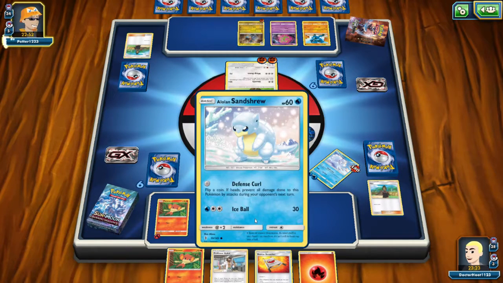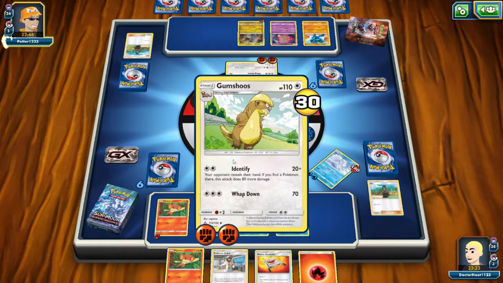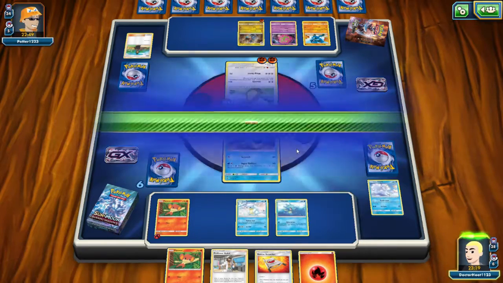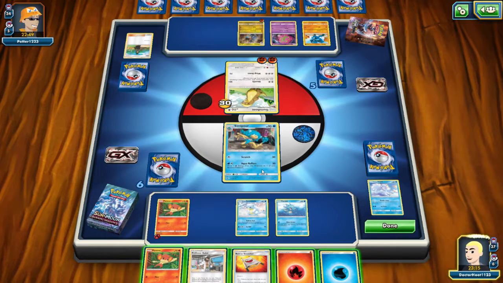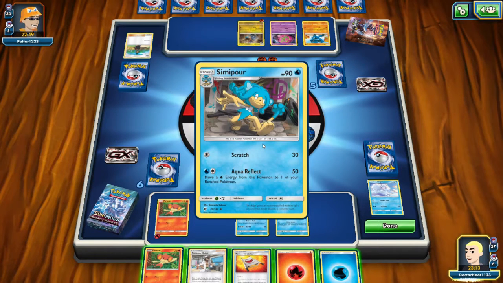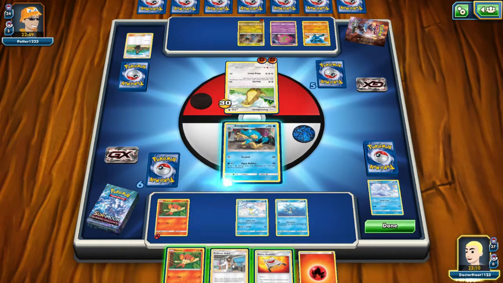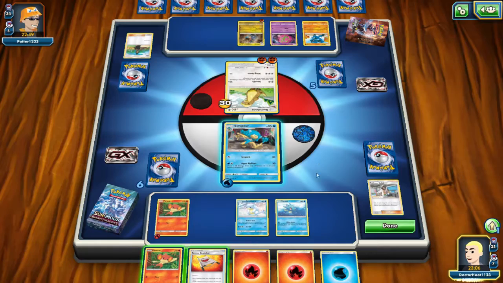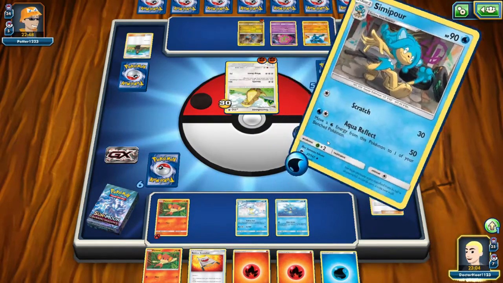So, Defense Curl, Ice Ball, Flare for 10, plus 20. Let's try it. We haven't got a lot to go on, but here we go. Water energy. Alright, I like that. I like that a lot. Scratching for 50.